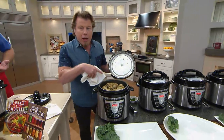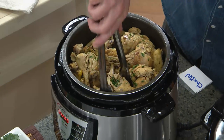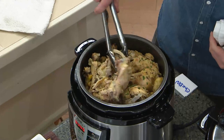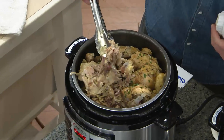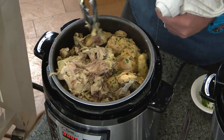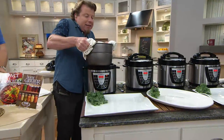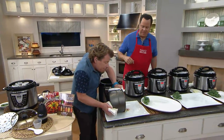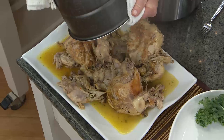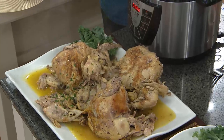Take a look at what I did here — three full chickens. Just like my ribs, do I honestly need a knife? These chickens are whole — look at that. This chicken is full — I'm gonna have a tough time getting it out of the pot, it's just falling apart. Look at that bone right there. Can you imagine being able to do this in 30 minutes in your pressure cooker with the touch of a button? I honestly did three whole entire chickens. This is a six-quart pressure cooker. These are three beautiful chickens that are fall-apart tender, and that broth is like liquid gold — you could use it for soup, chicken and dumplings, whatever you love.